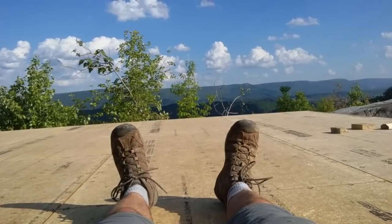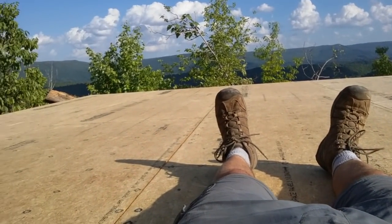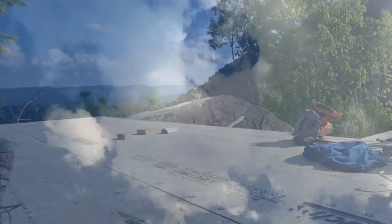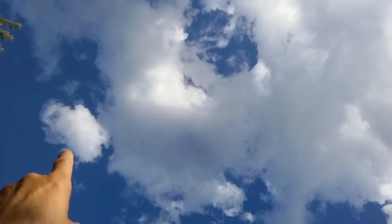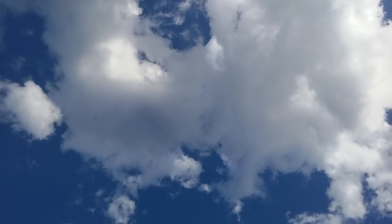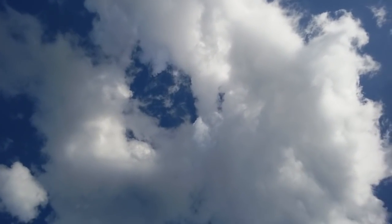Here we are at the end of the day. As you can see, I got most all the deck done here on top — the subfloor looking pretty good. So I'm laying on my back here thinking of my friend Lance, looking at the clouds. It kind of looks like a head there — kind of looks like me standing. Actually, I see Mickey. Anyway, that's for you, Lance — looking at the clouds. I'm sure you could make better shapes out of it than I can.